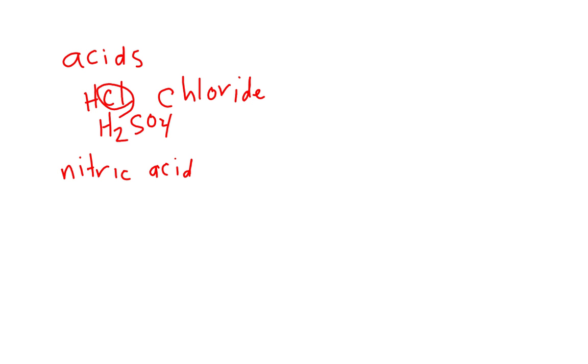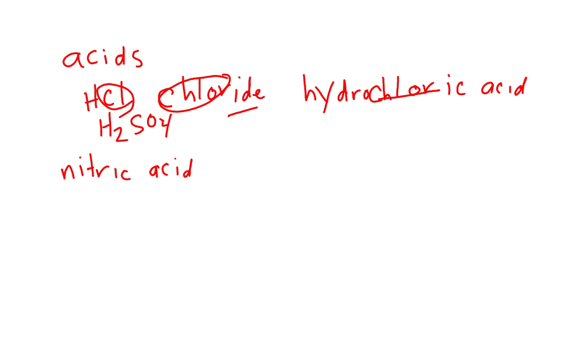Its name is chloride. So "ide," according to your little cheat sheet, becomes, strange but true, "hydro," and then we fill in the blank. We'll change the suffix "ide" to "ic," and we're going to call it acid. So we take the base of that name, which is chlor, and that's going to become hydrochloric acid. And so notice, anytime you have hydro, there are no oxygens in the formula.